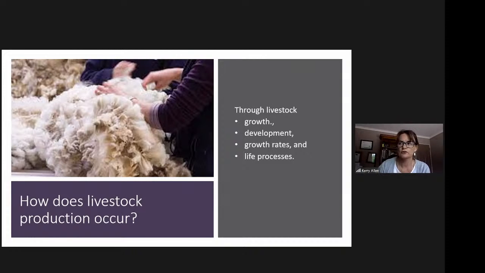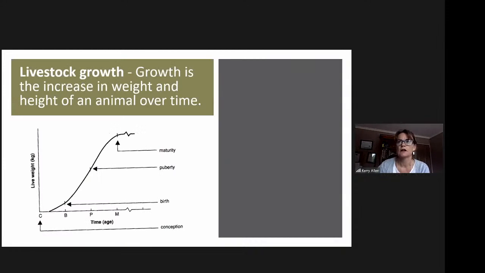We're going to cover those just very briefly because these are the things that you need to be covering in your answers, in particular for merit and excellence. However, your management practices, which is for achieved, need to be related to these things. So you can't randomly just pull out a management practice and write about it if it's not related to any of those 4 things. Okay, so firstly, we're going to look at growth.